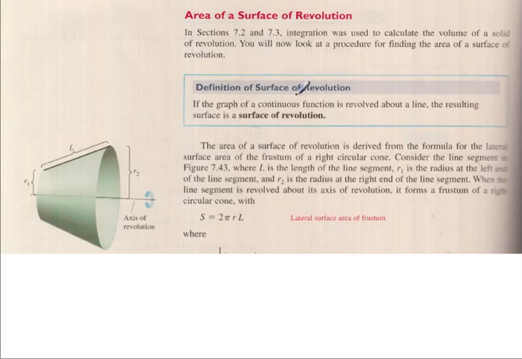You have some length problems like we just did, you have solids of revolution, which are volume problems, and you're also going to have kind of like shell problems, if you will, which have to do with the area of a surface of revolution. So the idea here is that we've got some kind of surface of revolution. Okay, so I really liked their pictures in the book.